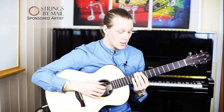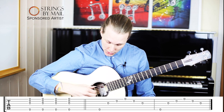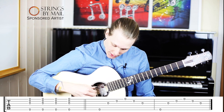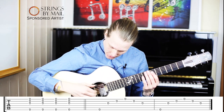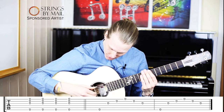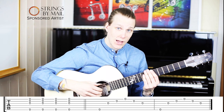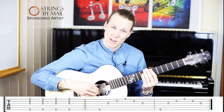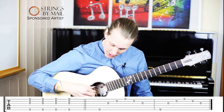So the first thing you want to do is plant your fingers on the strings — you can look at the tabs below as well. When you do this you're gonna feel them, press them down, and release and pinch like this. The whole idea is that you get a hold of the strings so you can really feel them beneath your fingers, press them down, and then release.